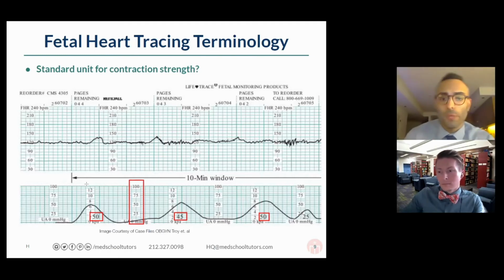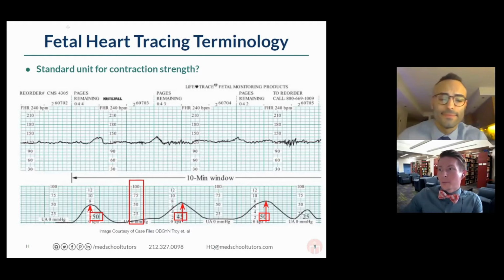So in real time, the peak of that contraction correlates at that same time with the heart rate directly above. It's a real-time strip, and you can actually obtain, as we started already alluding to, a lot of information from that. Step 2 CK is not going to ask you to average it out. It's not going to ask you to really give specific numbers. You need to understand that that is just signifying contraction, and you've got to look at the fetal heart tracing.